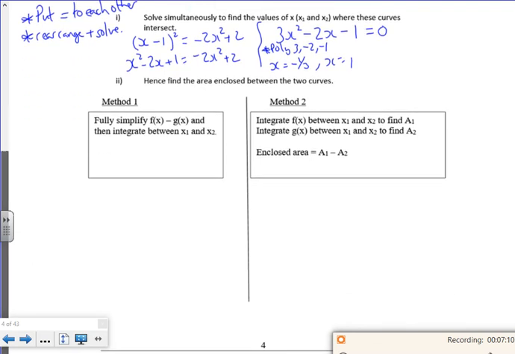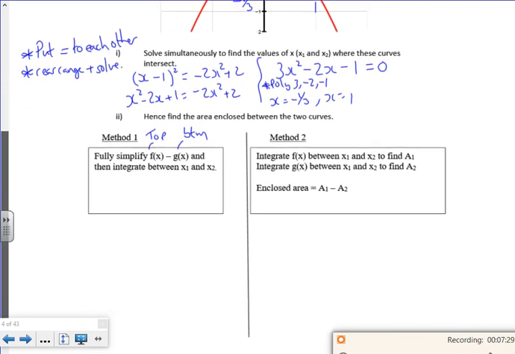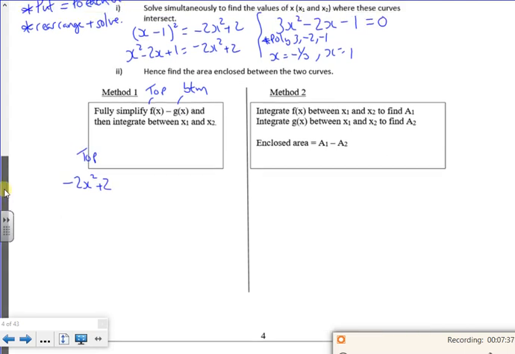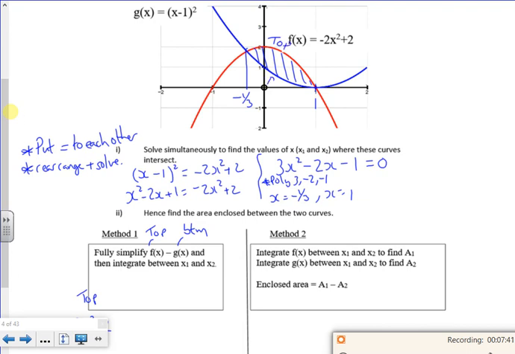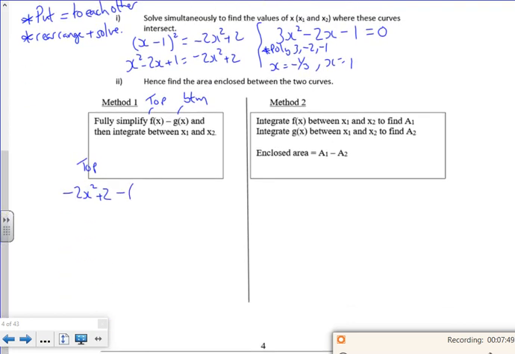Now it talks about different methods. One way is to take the equations away. I always do the top equation take the bottom equation, whichever equation is on top. My top equation is the minus 2x squared plus 2. I'm going to do minus 2x squared plus 2, that's my top equation. And this is my bottom equation which was the x minus 1 squared. So that is, take away x squared minus 2x plus 1. That gives me minus 3x squared plus 2x plus 1.